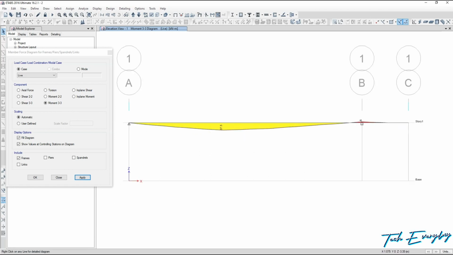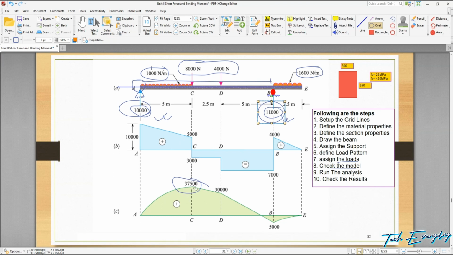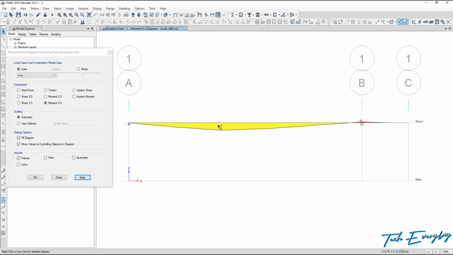But theoretically, for positive moment we show it on the upper side, and for negative moment we locate it at the lower side. But in ETABS, it will automatically take the positive where the tension grows.